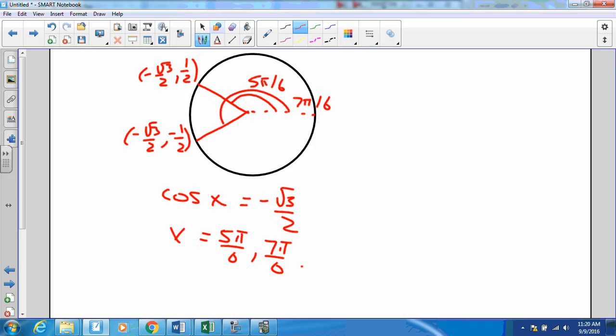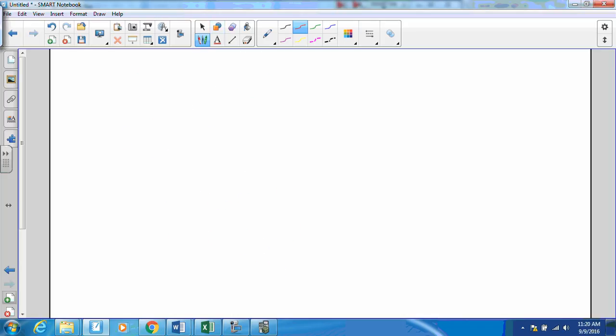Now for the hard question. If I use the graphing calculator, I'm good. If I happen to see a special angle value, I'm good. What if none of those apply? What if I can't use the graphing calculator and I don't have a special angle? Shoot. Let me do this real fast. Suppose I have to solve sine x equals 0.1 on the interval 0 to 2 pi. And I don't have a calculator available.